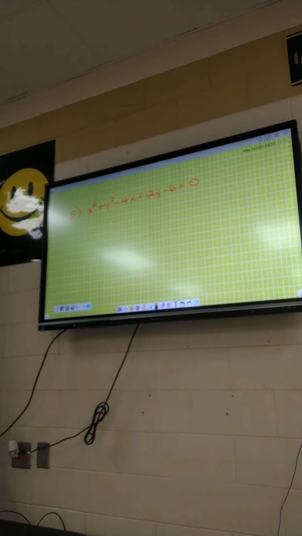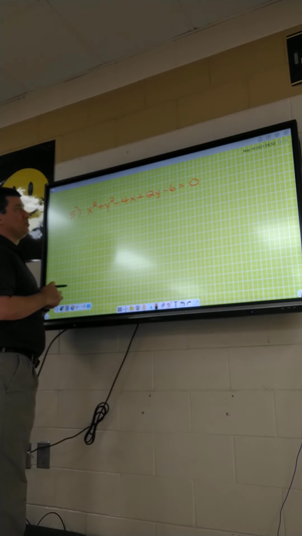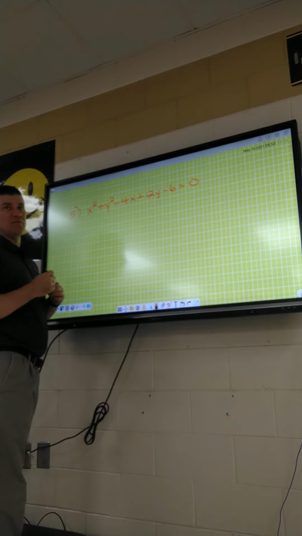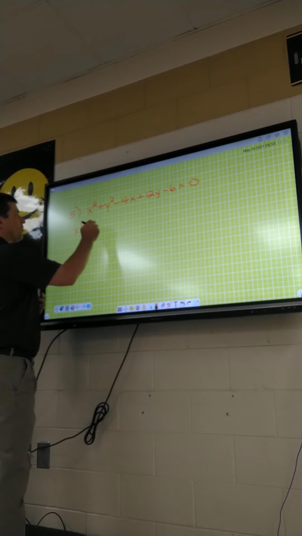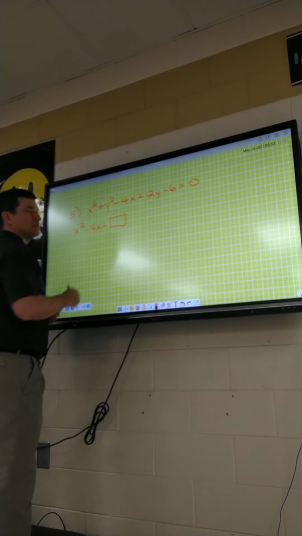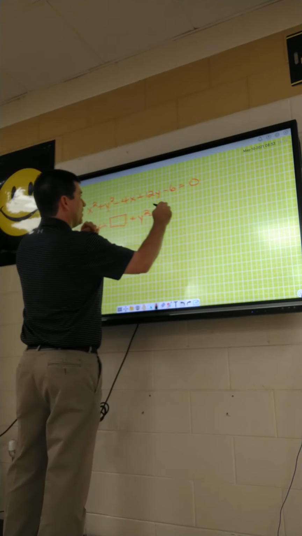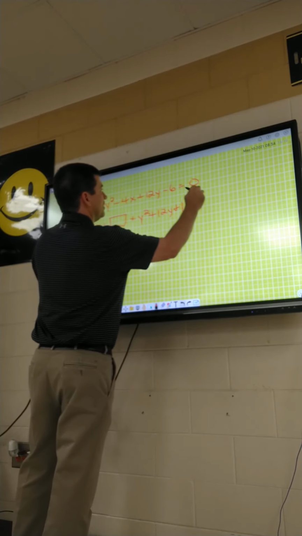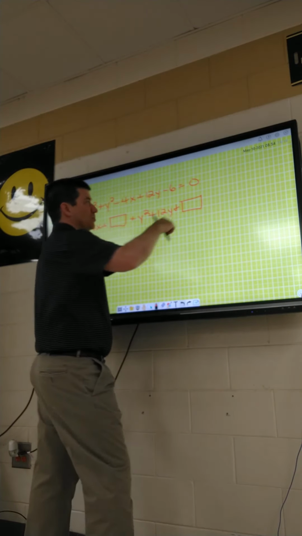Tyler, you might have solved some of this. All right, you ready? Tyler, we got to set this one up so we can find the center. Do you remember how we start setting it up? Square minus 4x. Yeah, right. You get all your x's together. Good. X squared minus 4x, then a box. Then right after that, we do y squared plus 12y, then a box. Tyler, what do I do with the minus 6? It doesn't have an x or a y. Put it on the other side.